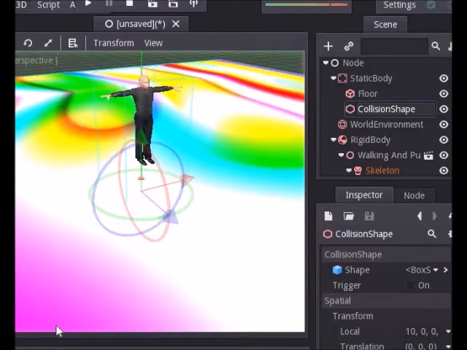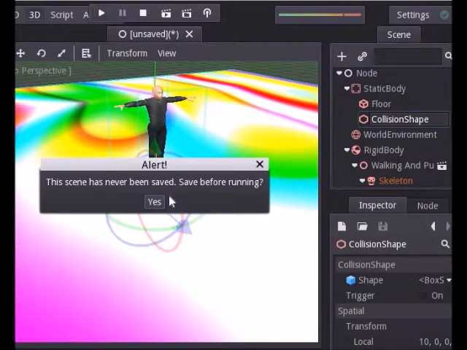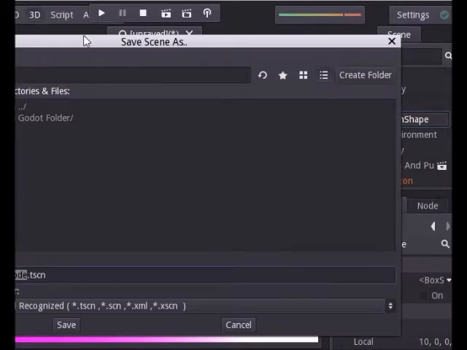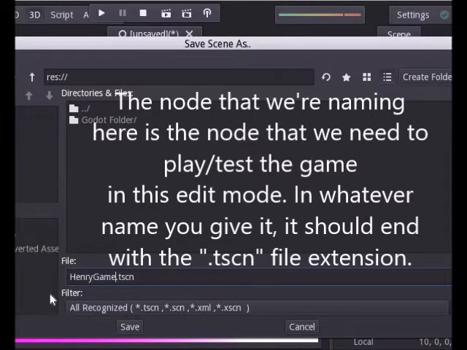Now one important thing that we should do thus far is save our progress, in case this thing crashes or something. So let's try saving this, and then we're going to try to run it to see what happens this far. So I'm going to just go ahead and hit this play button, and then click yes, and then we're just going to call this Henry game, or you can name it whatever you want, but that's what I'm going to name mine.